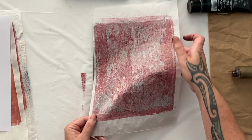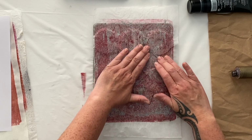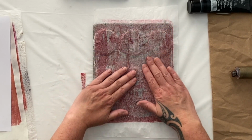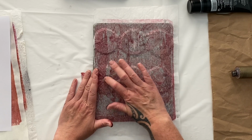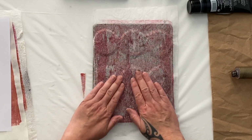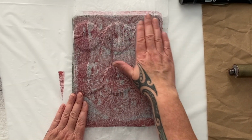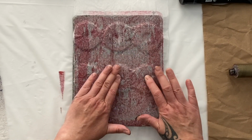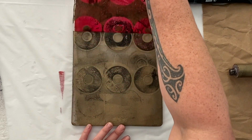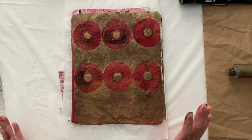Some of these backgrounds are actually prints that didn't come out as great as I'd hoped, and I put them in a pile and I just use them again when I'm printing something else. Don't get discouraged if your prints don't work the first time. Just put them in a pile ready to be used for a second or even third layer, and then they make incredible prints. You just have to allow yourself to have fun, to play and to experiment and see what you can create. There we go. So there's that beautiful colors come through and it's got the bronze around them and they look fabulous.